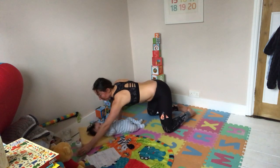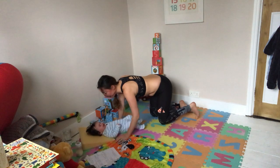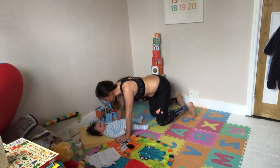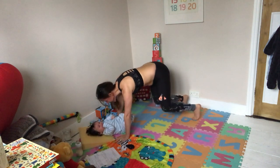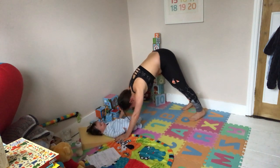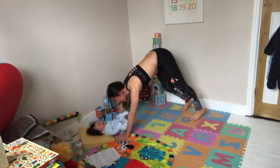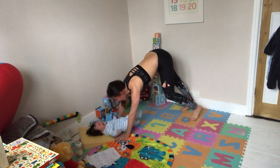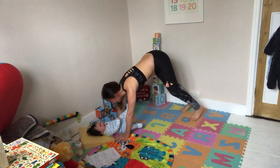So from here, we're gently going to come back into our cow position, all fours. And we're going to come into a downward facing dog. So we're going to tuck under our toes and then gently, we're going to lift up the knees, coming into our downward facing dog. From here, just nice and gently start to bend one knee and then the other. Just working it out, using that breath. One knee and then the other. Breathing in, breathing out.